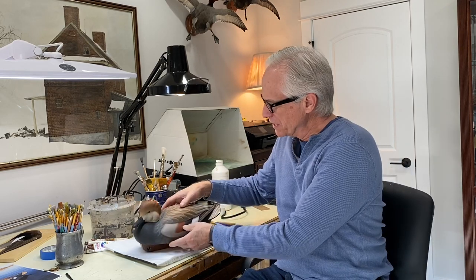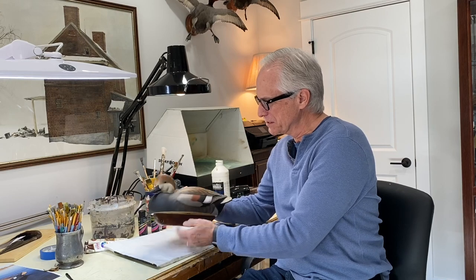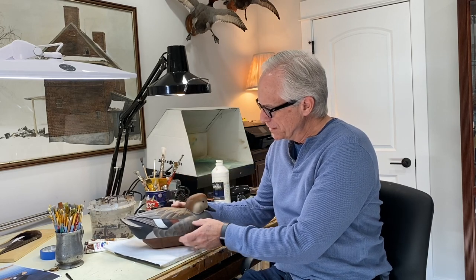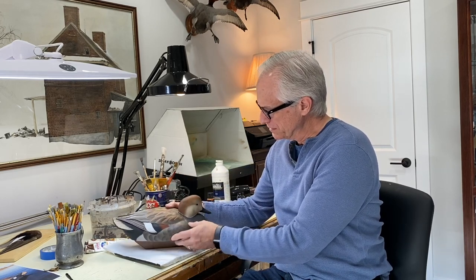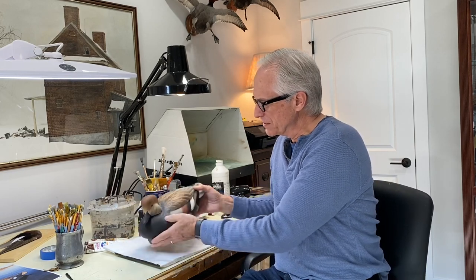In part 1, we focused on getting the base coat colors on the decoy and getting it into this condition. And in part 2, we're going to really move into the details of vermiculation, detailing the wings, the head, and the breast, and then finishing the decoy. So, looking forward to it.